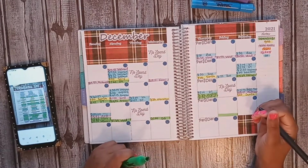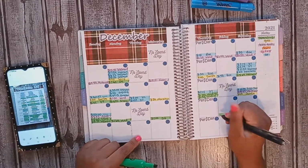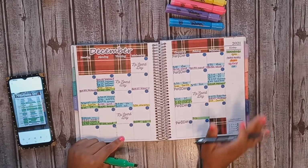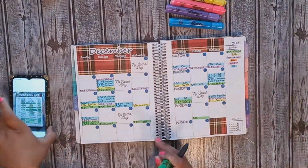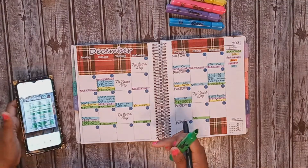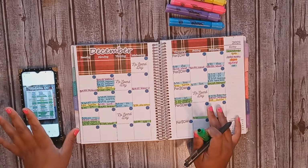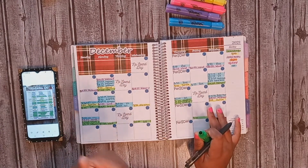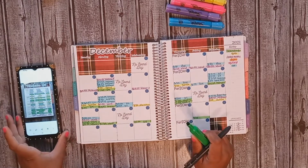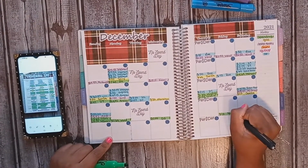And this transaction was at a yard sale I call Spivey's, or it ain't what I call it, it's what everybody calls it. But I did spend $20 there getting a phone case and a phone screen protector. This is my new phone right here. I got this case here and I got a screen protector for my phone. I had this phone for like 4 months. My boyfriend bought it for me and I hadn't used it for 4 months. The phone that I'm currently recording this video with is my old phone. So I'm using it to record videos right now. So yeah, that's what I spent that money on. I'm just gonna put Spivey's.